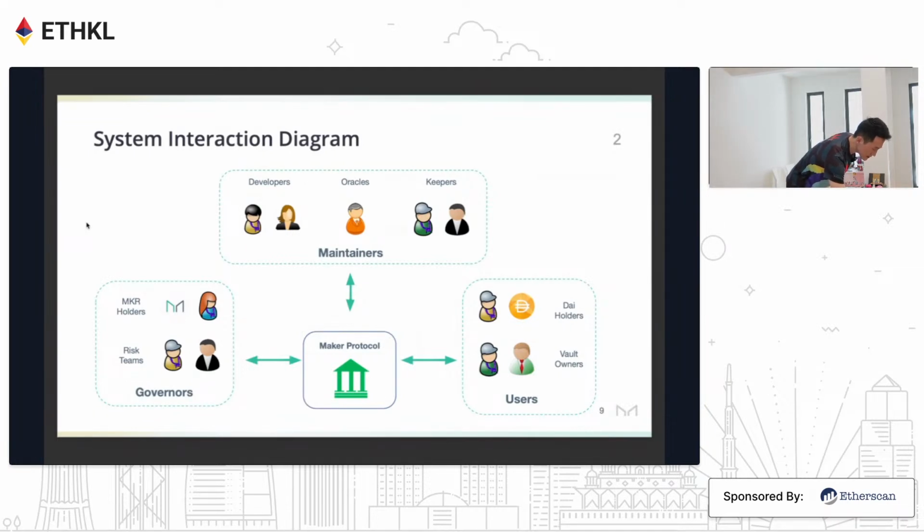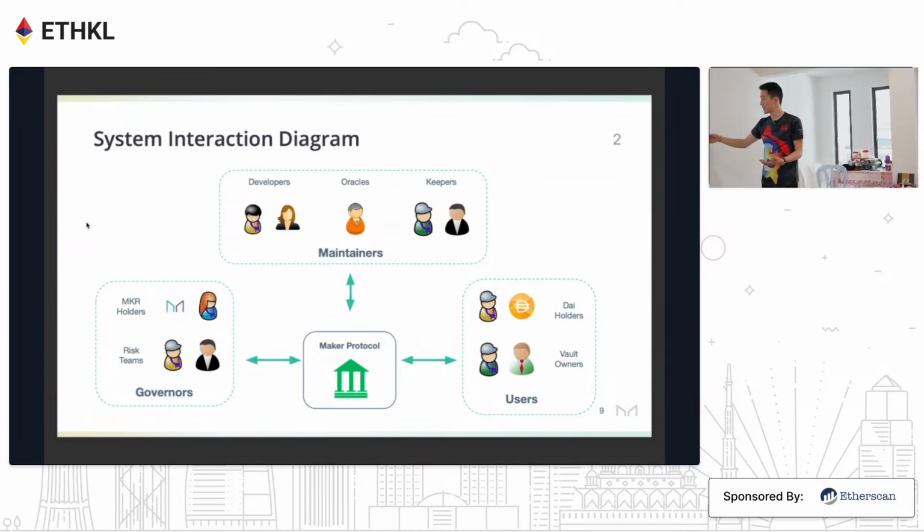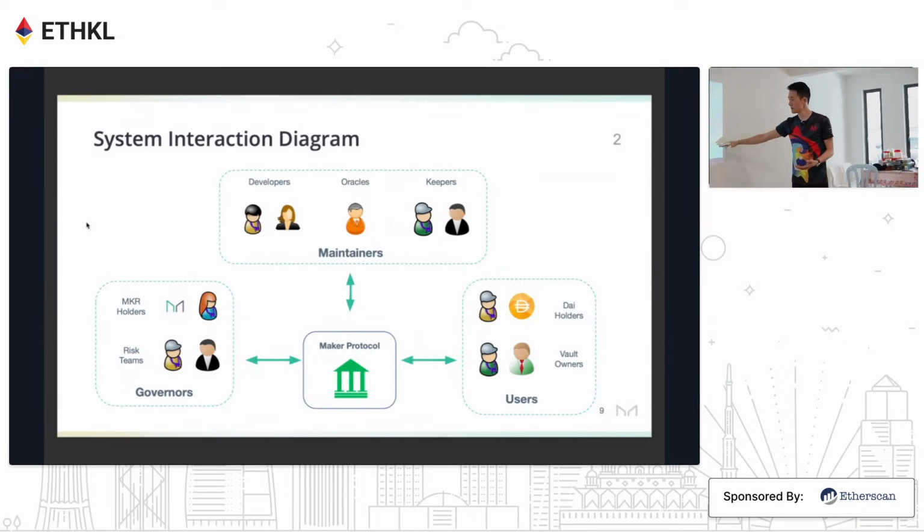Okay, so this is a high-level diagram of the various roles. Over in this corner here, you have the DAI holders and the vault owners. The vault owners are the ones taking on the risk. Then they use DAI for various things, and then you might just be someone who holds DAI, who buys and sells goods in exchange for it, and so you're not directly involved with the vault at all. You're just like, oh, it's $1. Okay, I trust it as $1.